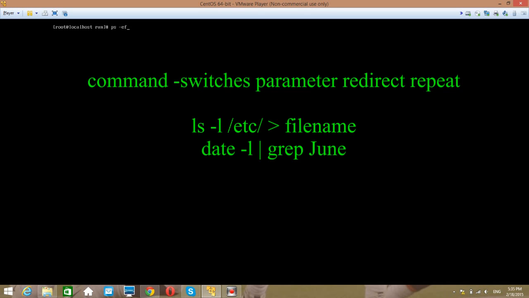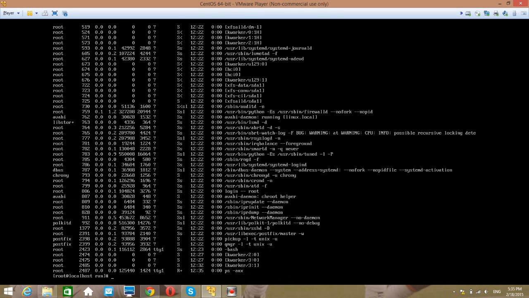We'll have cat space filename, or we'll have ls dash L directory name. ps -ef. I don't even remember what ef does, but I always use ef with ps, so there's also aux, which does a little bit different stuff, which we don't have to get into now. So it's command space dash switches space dash whatever it is else.